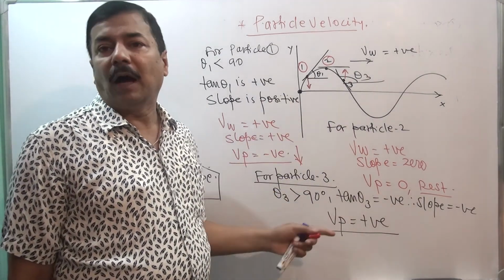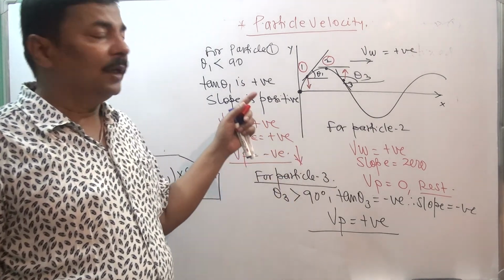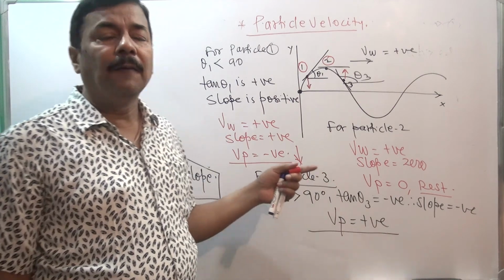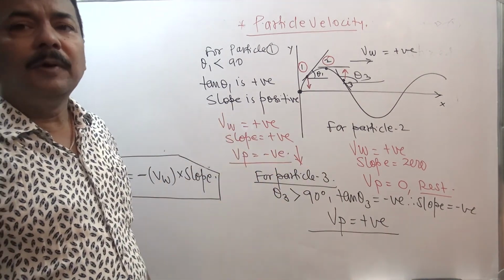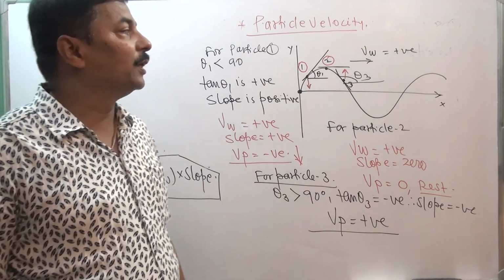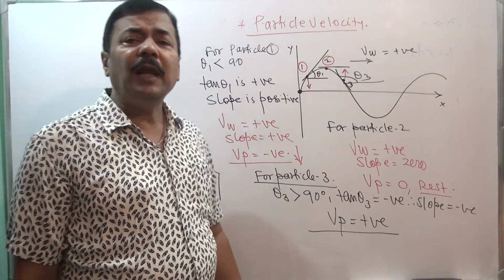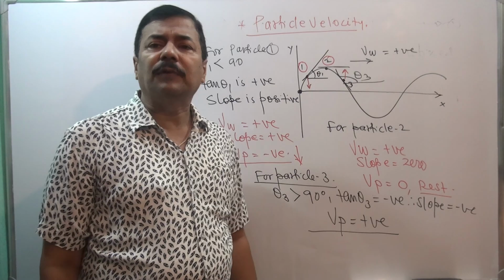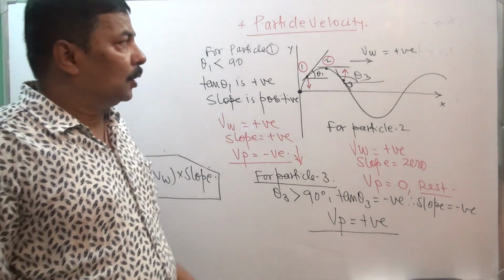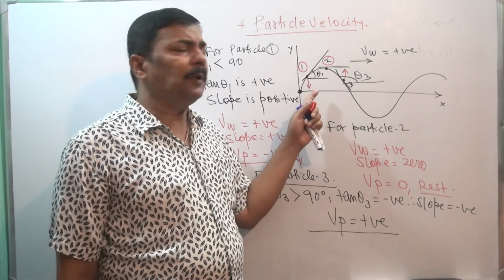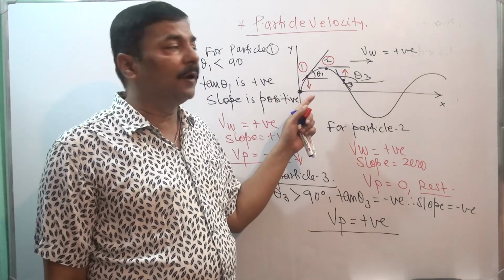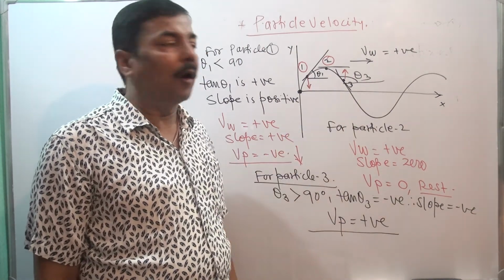So for any particle you can tell whether it is going up or down, because when a wave is moving on a string, you should be capable of saying which particle is going up and which is going down. This can be a very important aspect of questions asked frequently in entrance examinations. So by this basic hidden concept of wave, you can analyze this relation also.